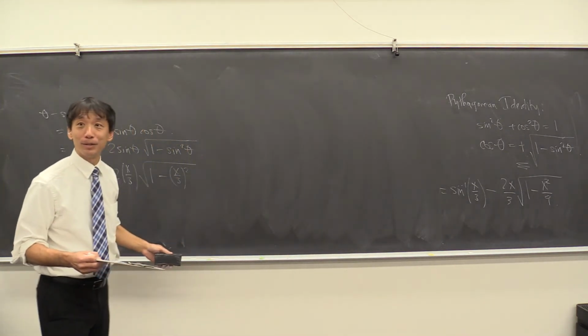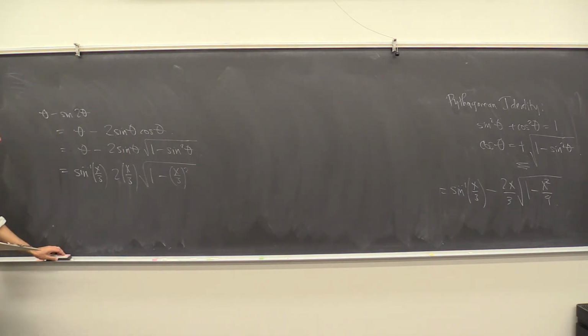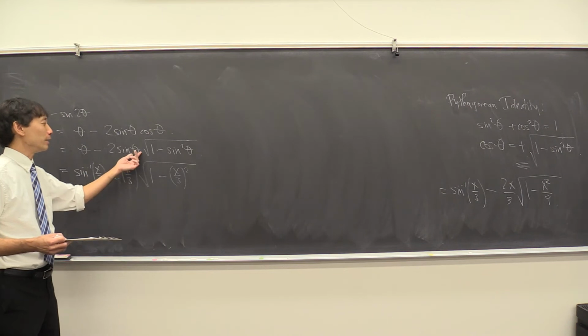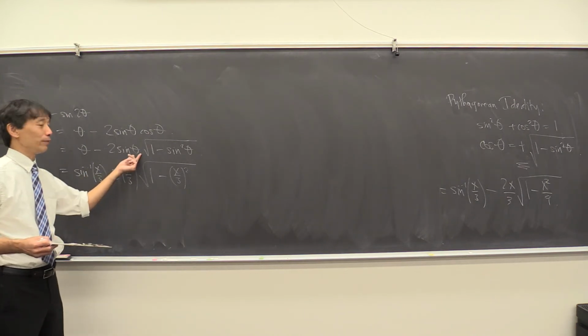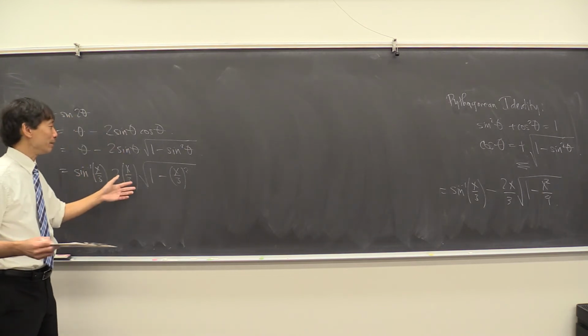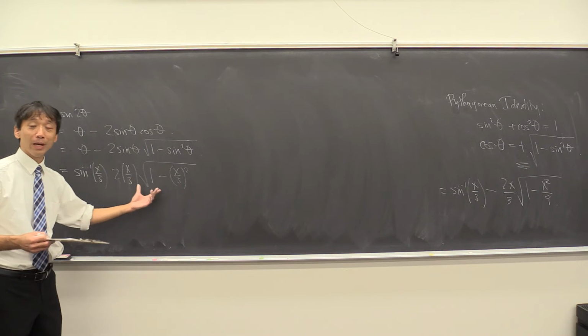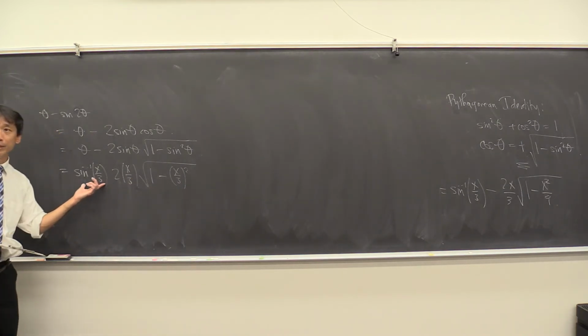I do have a question. Yes. It's okay to leave the inverse sine of x over 3 like that? Yeah, you can't really do much. You can't really go much further than that, right? You could substitute this in for theta and say I'm done, but you're kind of not done because you haven't simplified as far as you could go. But this you can't really simplify any further.